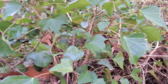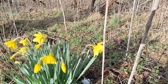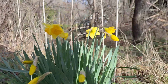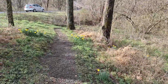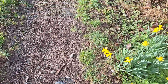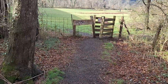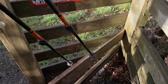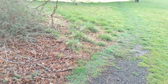After all the cold rain going over the peaks, it was nice to have some warm weather at the lower elevation so I could see all the nice green plants and beautiful flowers. More daffodils! I can see these up on the high peaks. For a few minutes I started thinking, I'm really enjoying being at the lower elevations. There should be more lower elevation options on this trail. And then I remembered that it's literally called the Appalachian High Route. It's supposed to be the higher areas of the trails. So there went that idea.